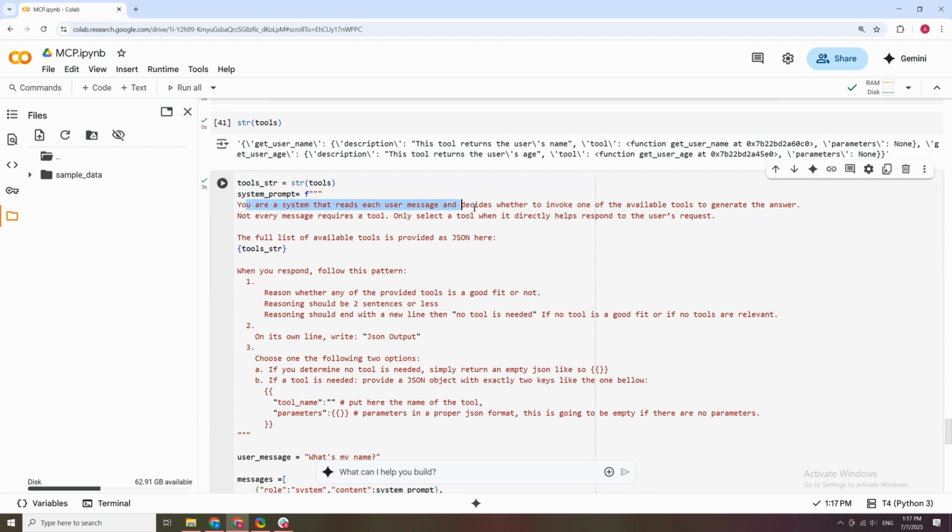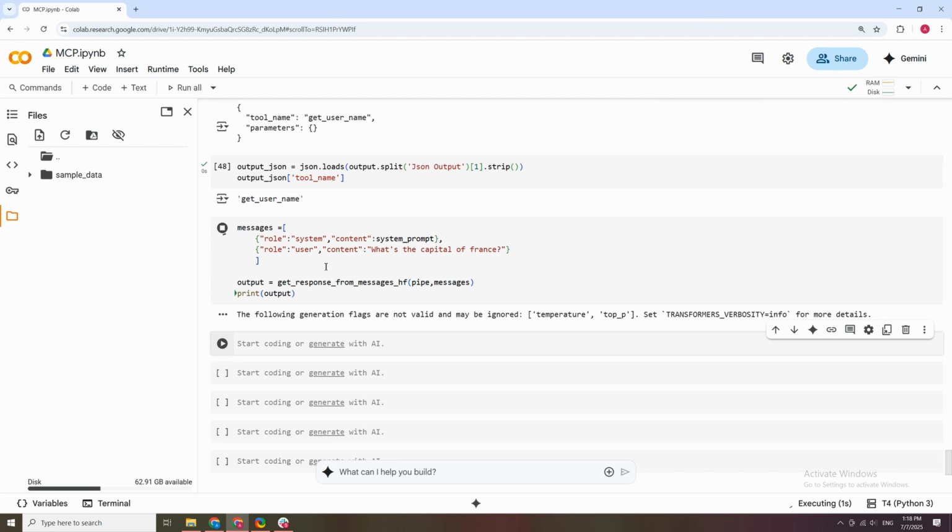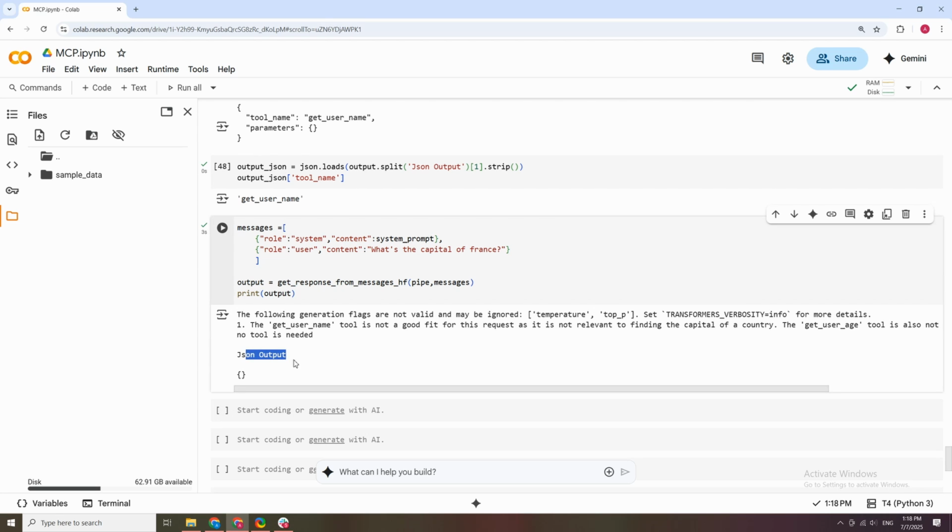So the system prompt here is defining the LLM's task, which is just classification or tool choice. So it will not respond with the capital of France, but it will tell us what tools it will require, and hopefully it will tell us that it doesn't require any tools. So you can see here that the JSON output is an empty dictionary that we actually defined to output when we don't require any tools.